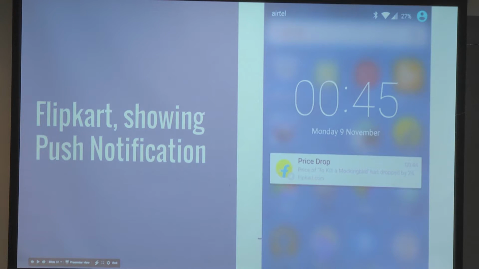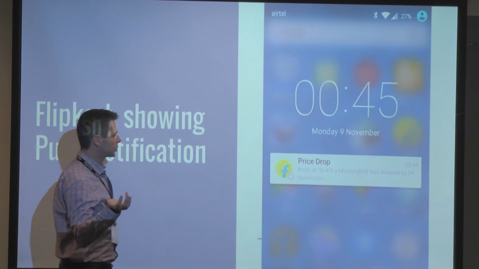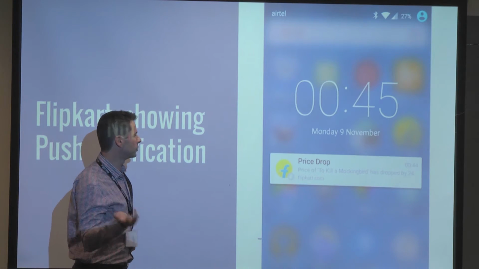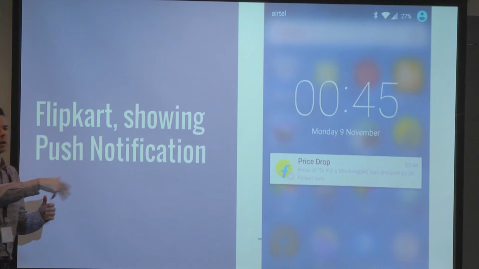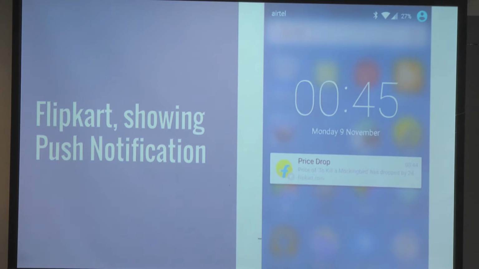This is an example of push notification. Imagine you've registered for some product that you're interested in and the price goes down. That web app can come back to you and say, well, there's been a price drop in this item you were interested in. Click here to go and look at it and purchase it now. This is something that's happening on the lock screen. There's no browser. The person's not running the app, right? So it's a way to re-engage.